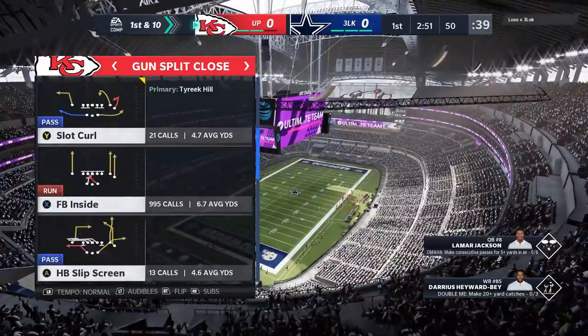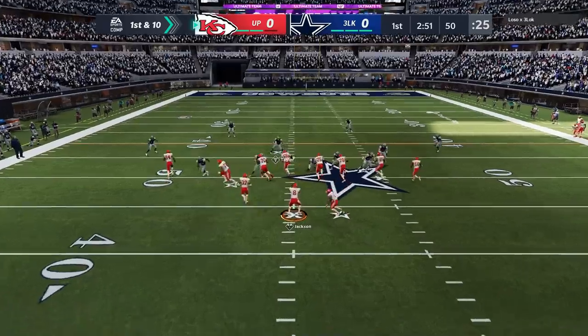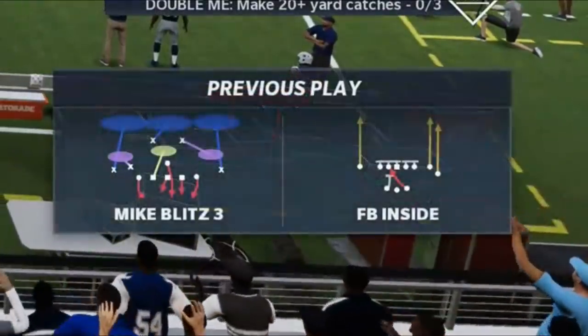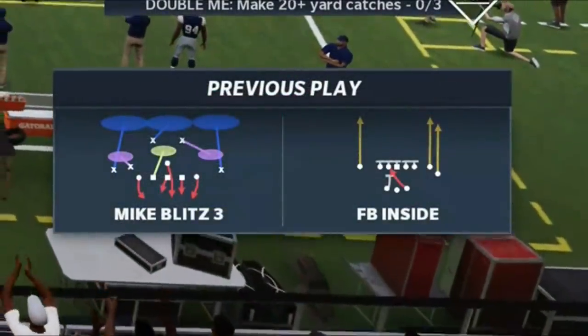I'm also using the Tampa Bay Buccaneers playbook if you guys were wondering. So first play, I really just run that just to find out what my opponent's running. It's just a fullback inside. Looks like he's using a Mike Blitz 3. Most people are using cover 3.